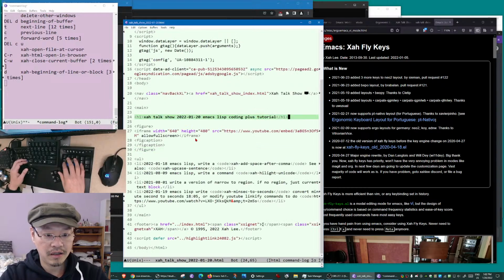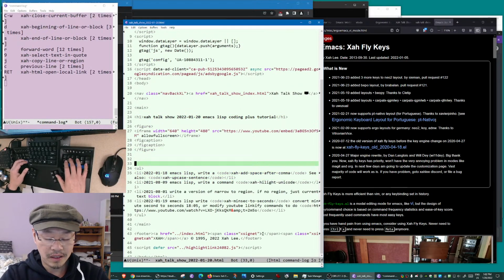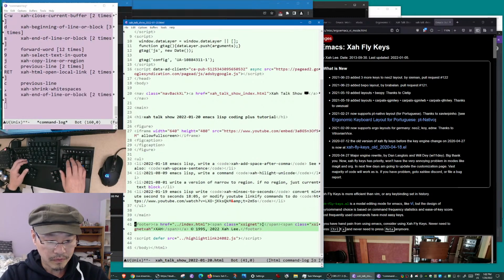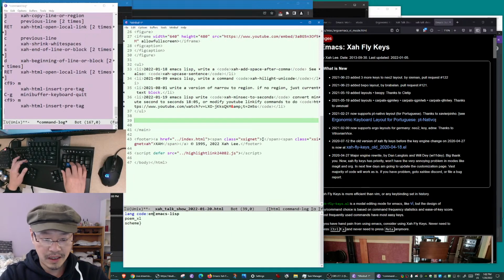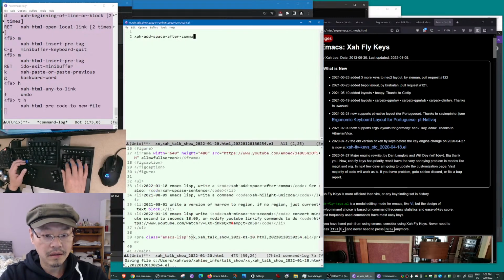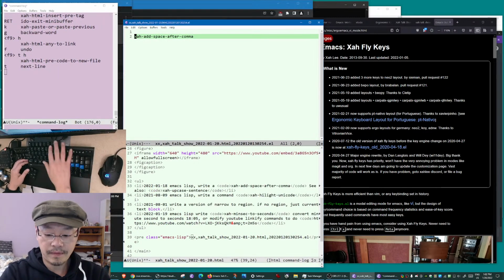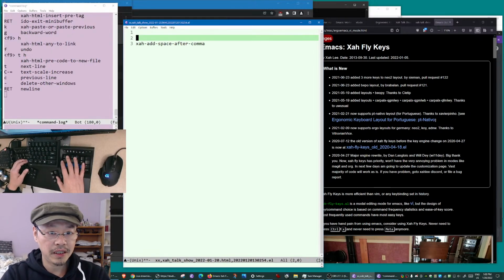Okay, now let's begin. Enough ado. So I'm going to write a command. Let's start an Emacs Lisp code buffer. I'm gonna write this command and make it into a buffer. Beginning to write this command.